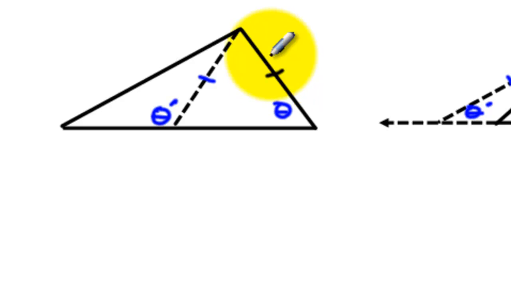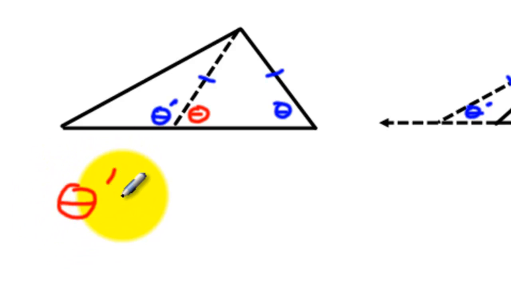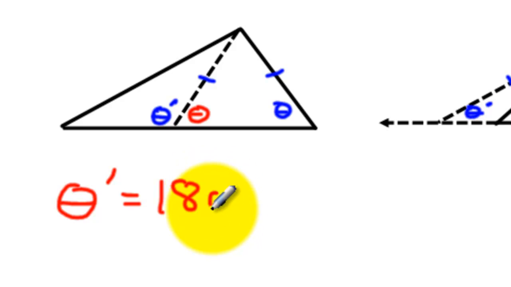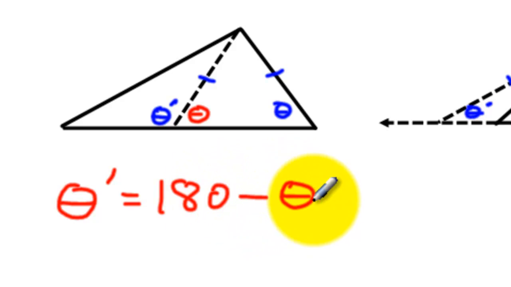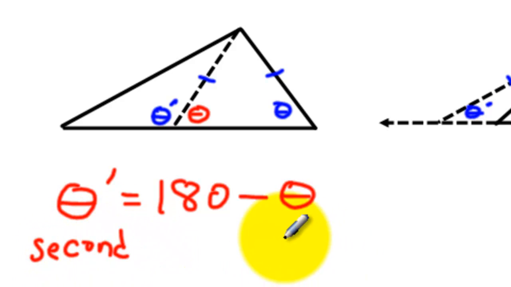Now in this case, this side, B here, is fixed. So these two sides are the same. So between our two solutions here, this is an isosceles triangle, and in an isosceles triangle, this angle will be equal to this angle. And our first solution and second solution are supplementary here. So our second solution, if it exists, will be 180 degrees minus our first solution. So again, this is our second solution angle, and this is our first.